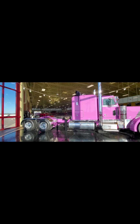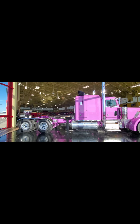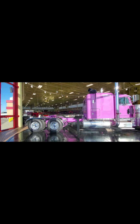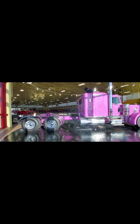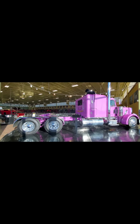And then there's a biker thing over there. There's a couple of things over there. I'm going to take a couple of short videos. For some reason I wasn't able to zoom the first time, and I'm not sure what that was about, but when I opened the camera app back up, I was able to zoom. So I don't know what that's about.